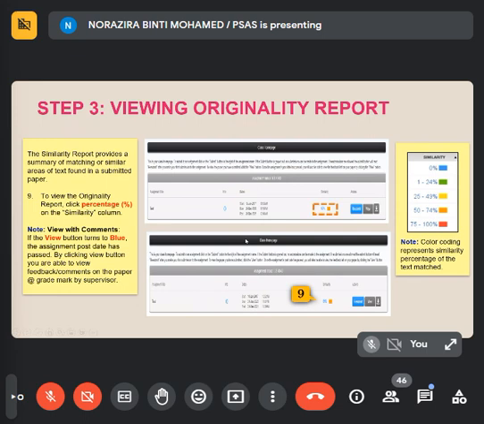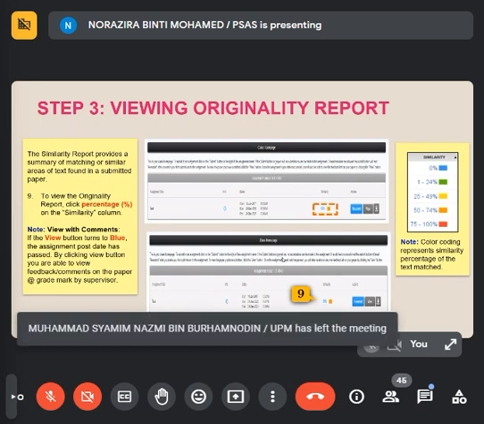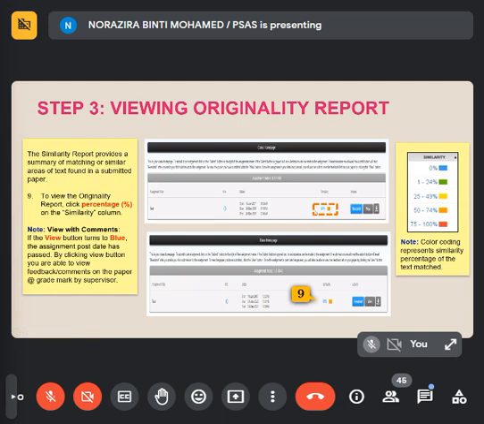Okay, so after you click on the report, you can see here, this is from Turnitin. You can see the one that you already submitted. How many percent? Okay, and it differentiates by color. The blue color, okay, we can see here, this is the orange color. So you have blue, green, yellow, orange, and red. It is the indicator of the percentage.